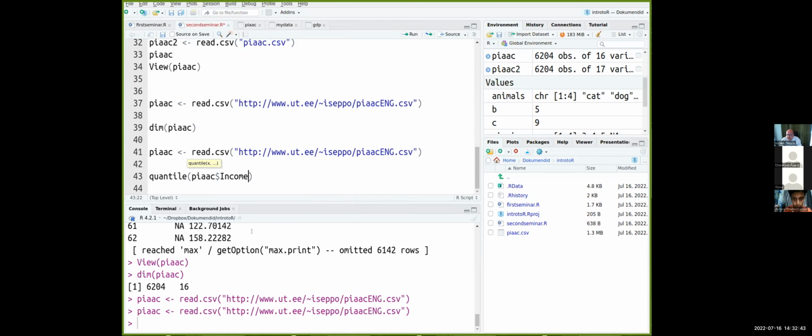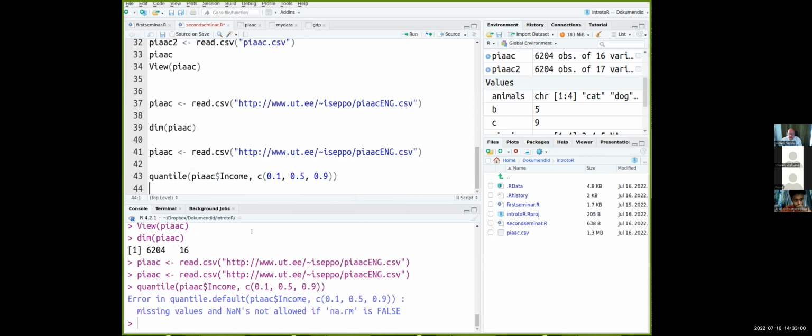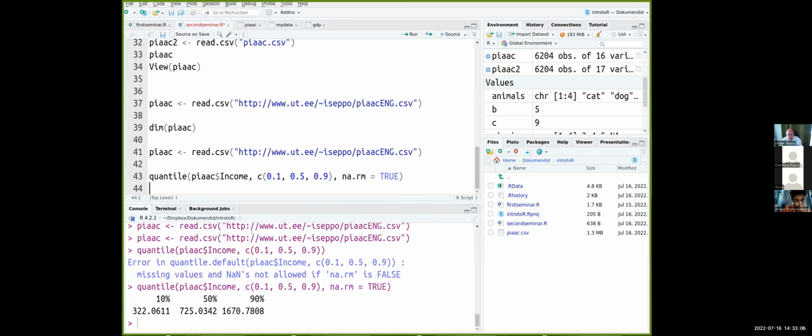And I think in the text I use income with small e, but it's actually with big E. And then quantile wants to know which percentiles we want. So 0.1, 0.5, 0.9. And it also wants na.rm equal TRUE, because it cannot find quantiles if the data has missing values inside.